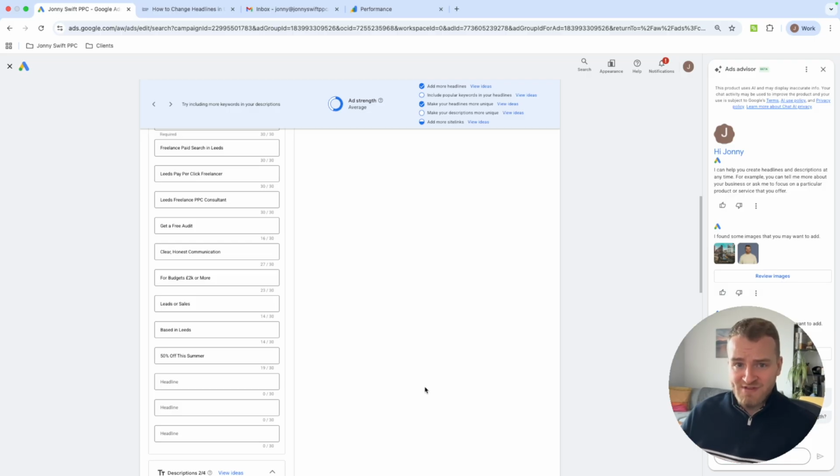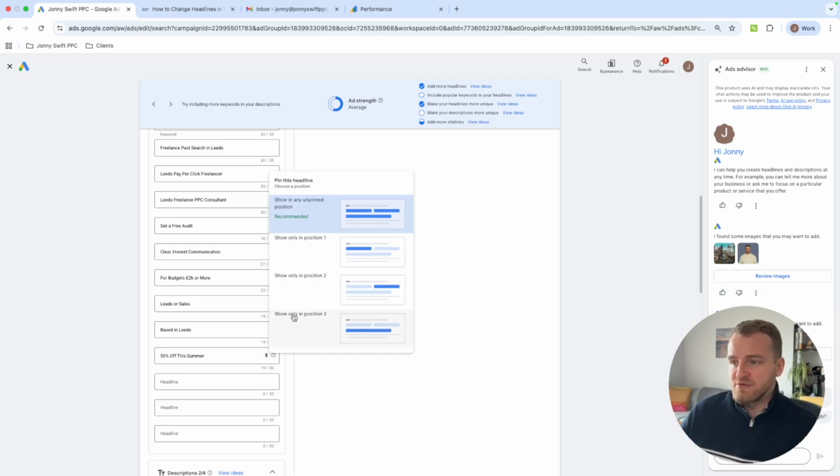Additionally, you could try to force a headline within Google. For example, if you click on this pin button here, you can pin a headline. For example, you can show the headline in position 1, position 2, or position 3, depending if you want. For example, if you've got an unbelievable offer that none of your competitors are close to, you can just showcase this on position 1, so people are more likely to see the USP. But for a lot of times, I just recommend to just show unpinned and make sure they're all unpinned. But like I mentioned, if you want to really scream about something, you've got opportunity now to add it.